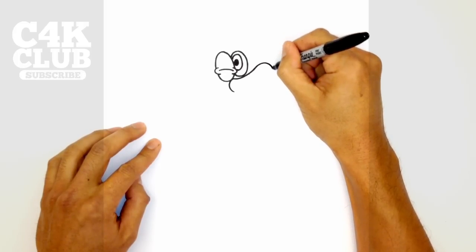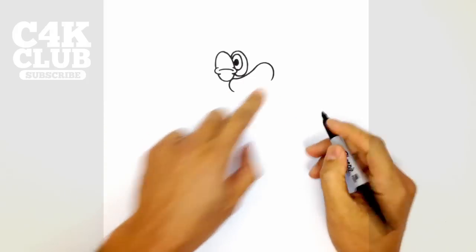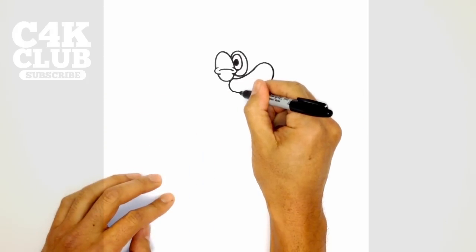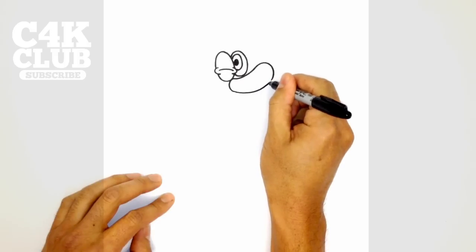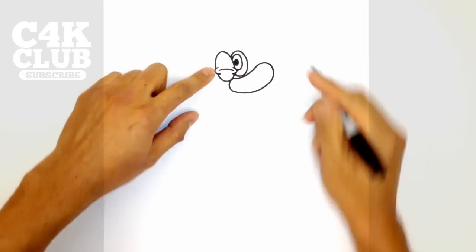We're going to draw a big sort of curve around. We're going to connect those two ends with a curve along the bottom. So curving along the bottom, and just blend that into the outside. Okay, so we got the nose and the eyes. Let's go ahead and draw on the top of the head.